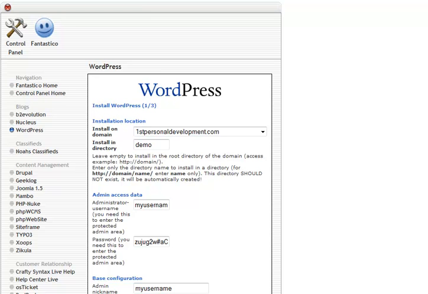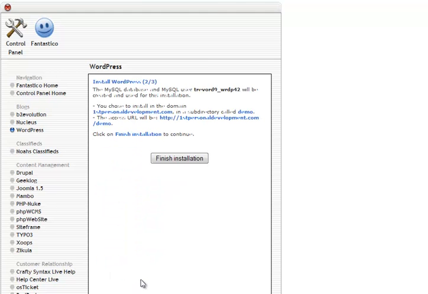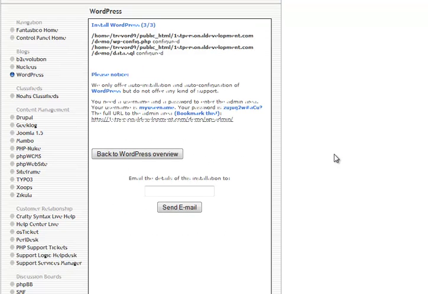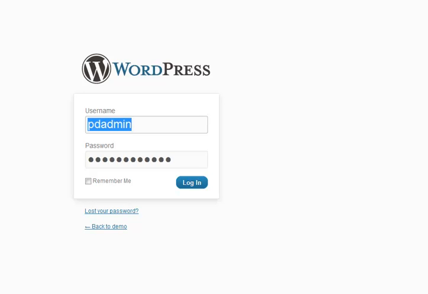Then there's a little button that says install WordPress, and basically that goes off to that screen, and you then click on finish installation. As you can see, it's done it into a demo thing because I'm not going to keep this. Finish installation, basically it's done everything. So we can then go to that link and see the, again that won't be the right thing, so do that.